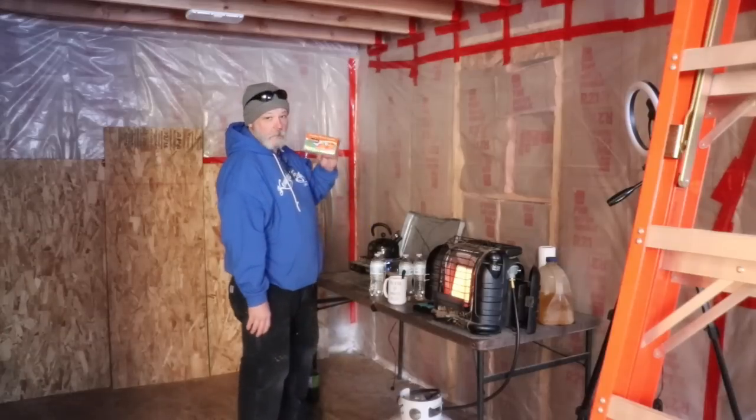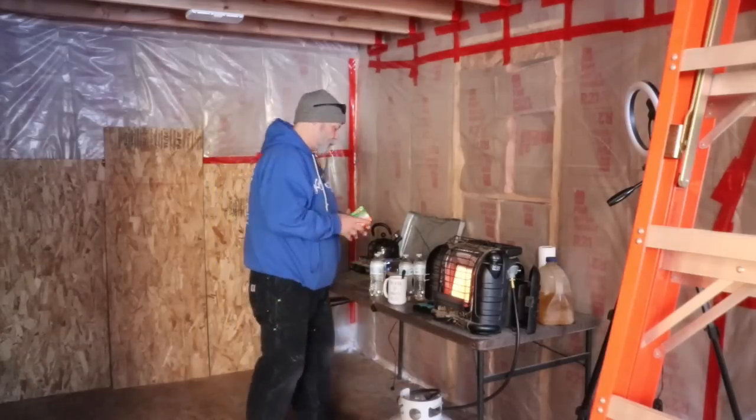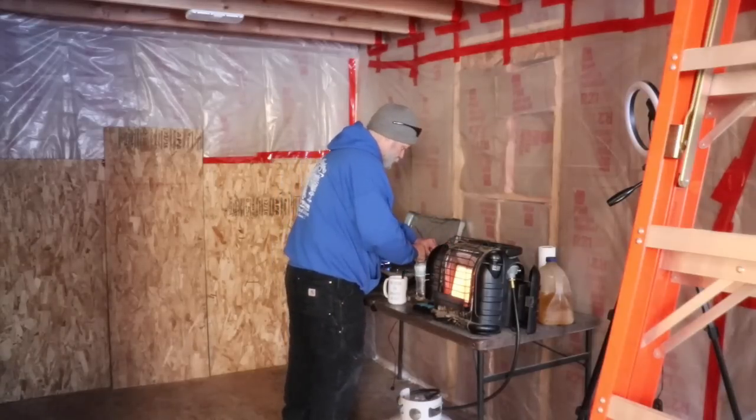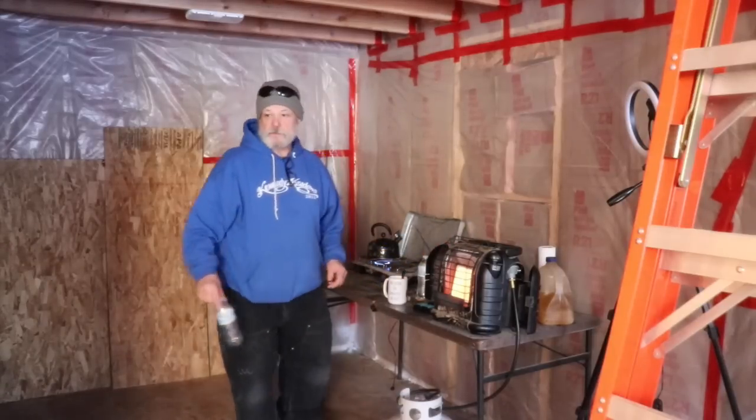Love this stuff. Country Peach Passion. I like a good glass of peach tea.